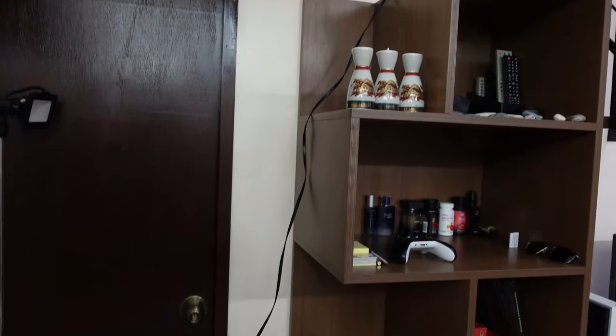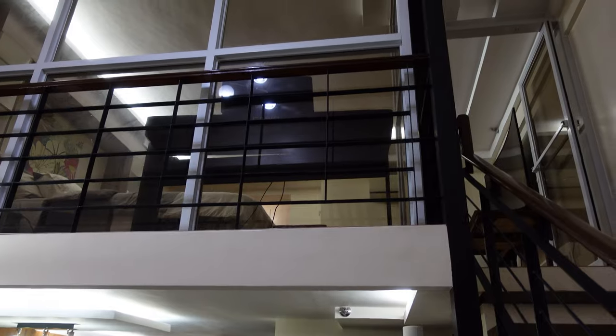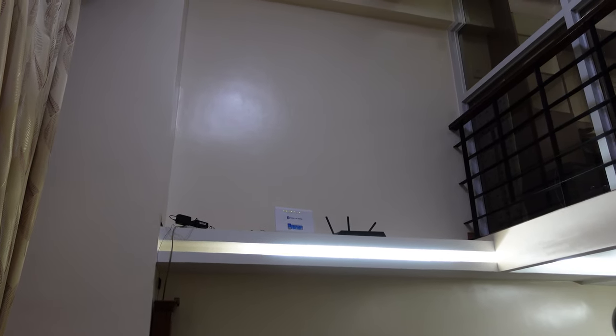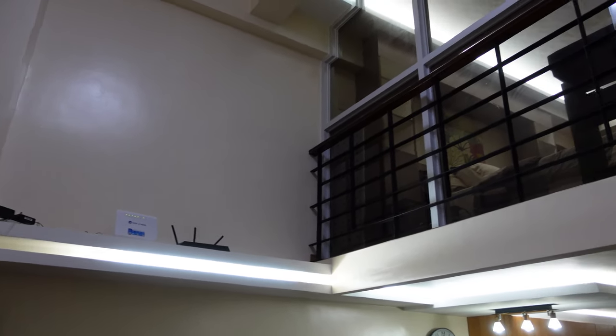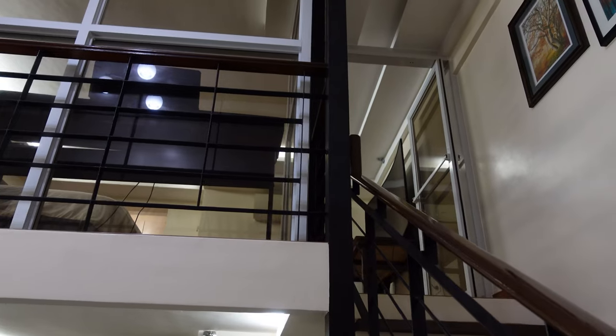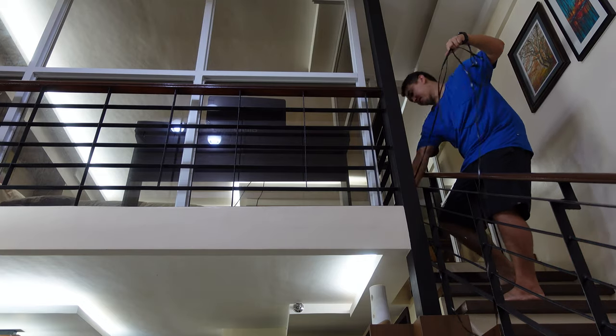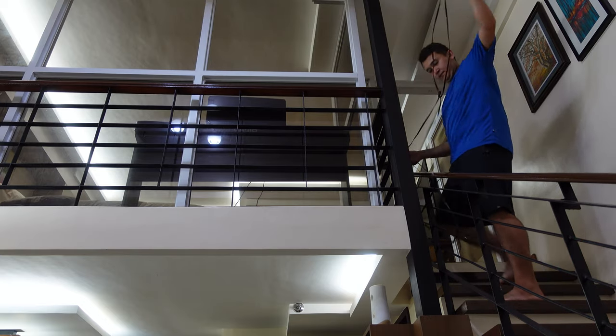I just realized one major problem. There's a long ethernet cable that runs down from my computer, and that ethernet cable actually runs all the way across to my routers which are up top there, so that I have signal both upstairs and downstairs. So now I'm going to have to find a new way to run that cable all the way up into there. I'm going to have to use some innovative techniques to figure out where to put this wire, because otherwise it's going to be really annoying if it runs right through the door. Maybe I can run it up through that little gap up there.